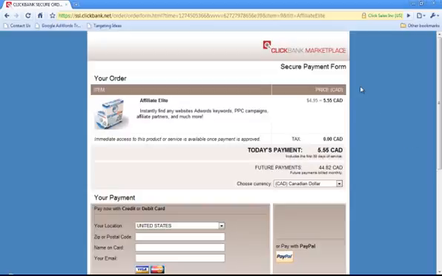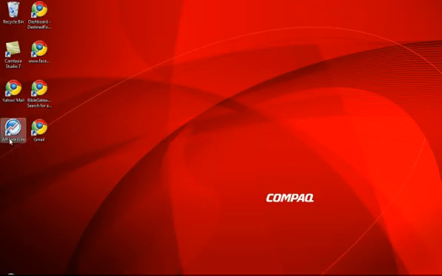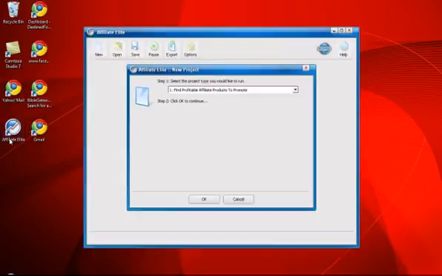Okay, all right. So what you're going to want to do is go ahead, get this program, and once you've installed it, you're going to come back to the program here. You're going to launch it. We're going to do what's called a reverse Google search. Again, Affiliate Elite as a program has a number of different options. For this, I'd like you just to follow along with what I'm doing. We're going to go to this drop-down box and select reverse Google search. This is a service that this product provides.